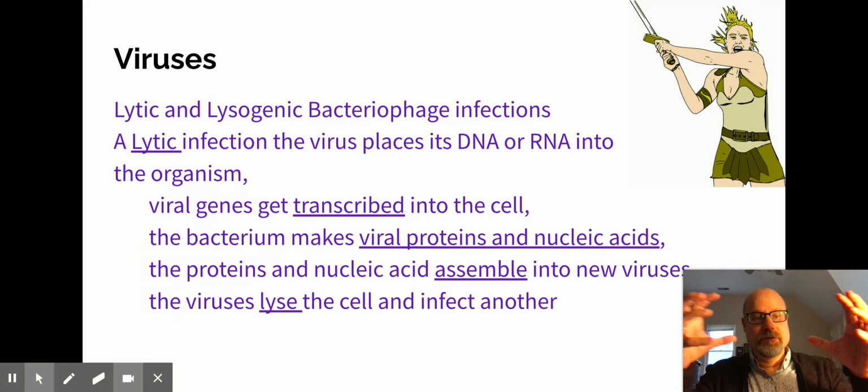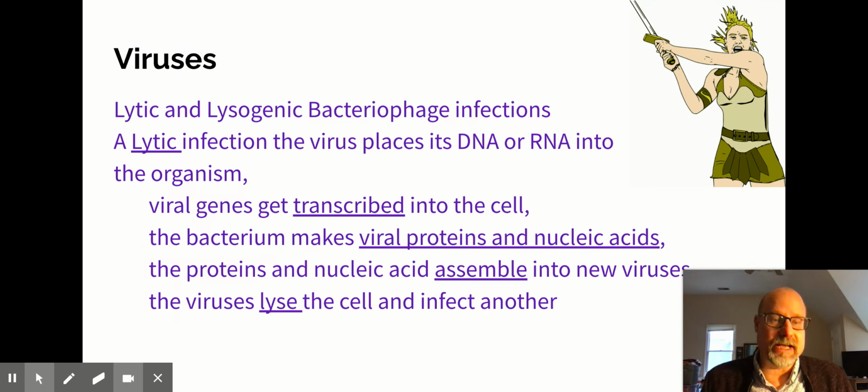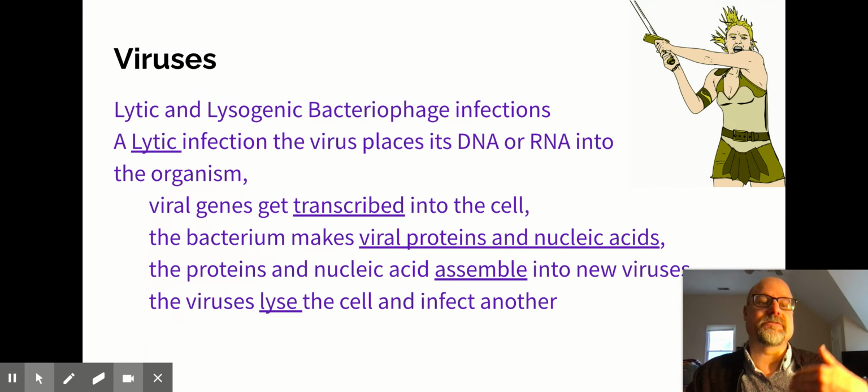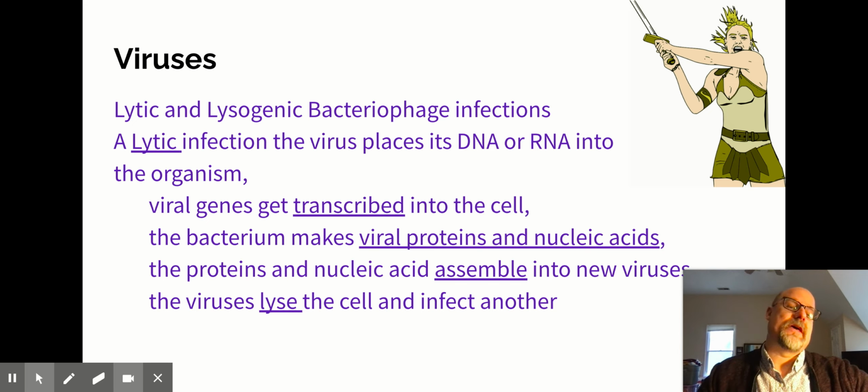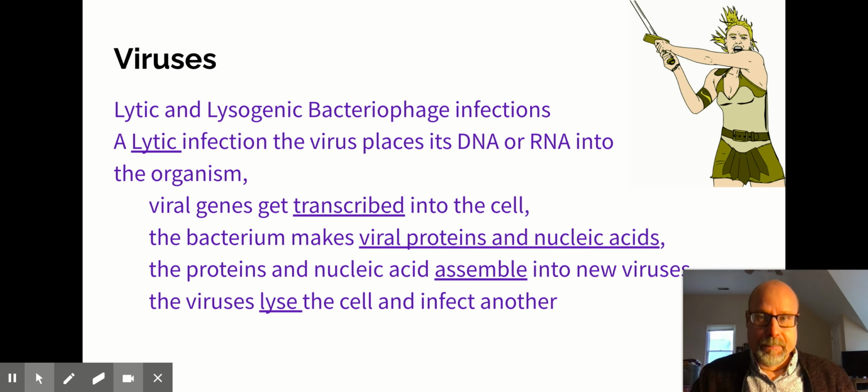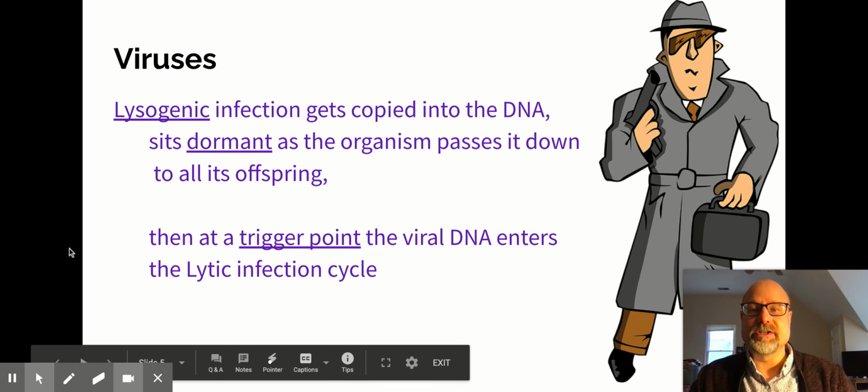And once there are enough new viruses inside of it, it literally lyses or pops the exterior of the bacteria, and all these viruses come spewing out to go infect other bacteria. It's a frontal assault that comes in, takes over the headquarters, and uses the factory of the bacteria itself in order to produce virus after virus after virus until there are enough that it explodes, and those viruses go and they attack other bacteria. That's the lytic cycle. Now, the other way that this gets done is the lysogenic cycle.